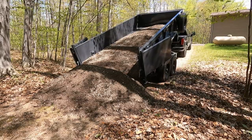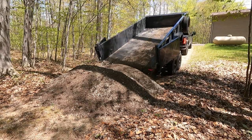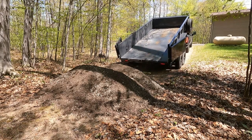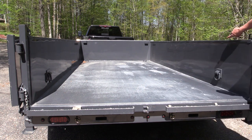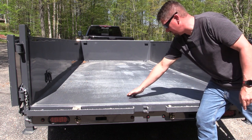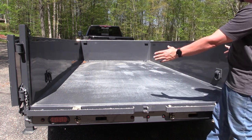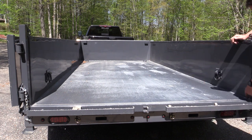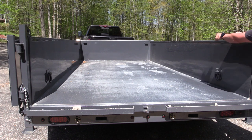The pro to that is things slide out easy, you have nothing to catch on, and you have a 7-gauge floor rather than a 10. But the con is that with the weld down the center, your one-piece metal starts up here, it is one piece, it's bent, and then it rolls over and is welded. That is why we only have a one-piece floor, because our sides — albeit very sturdy — are a separate piece of metal, and you can see the welds as you go up the trailer.